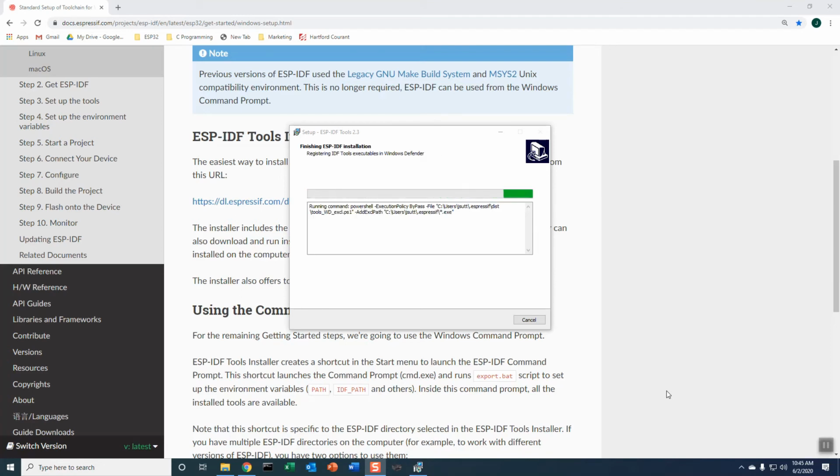Now it's building the PowerShell where, when we click on it, it'll open up the right environment to run the IDF, the new framework we're doing.